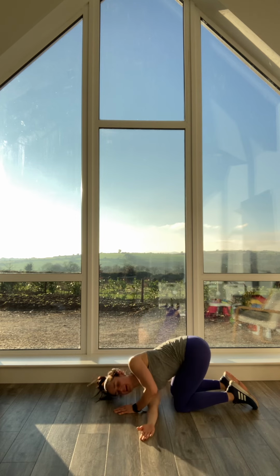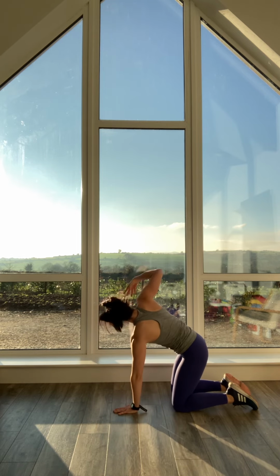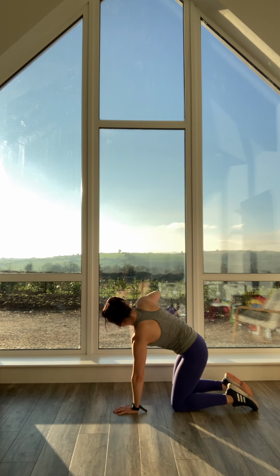Scooping it underneath and dropping down. Pulling back slightly. Only go to your range, guys. Keeping the tummy nice and tight. Final time, back up to the top. Lift again, watch those hips haven't moved. And bring that hand down.